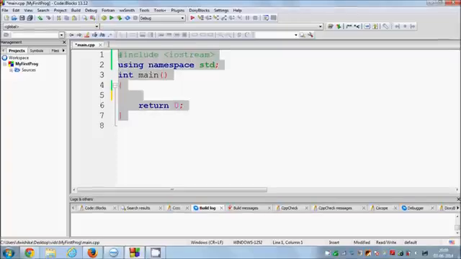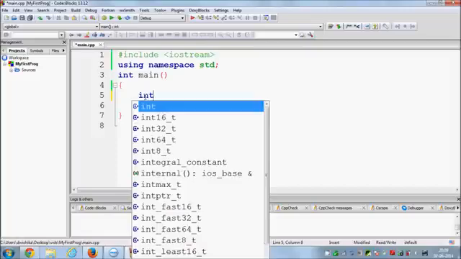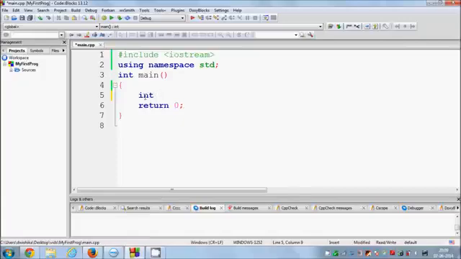So this is our basic program which we have written last time, and how you can declare a variable. For example, you want to declare a variable of data type integer. So just declare the data type of variable first. Just write int for declaring integer, and then declare the name of the variable. So in our case, we can name our variable as x, for example, and then you can just give a semicolon, and this is the declaration of the variable.